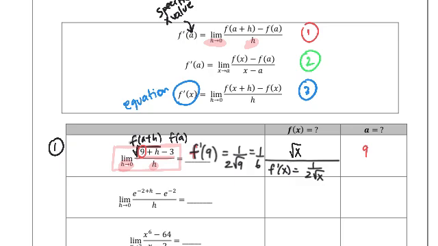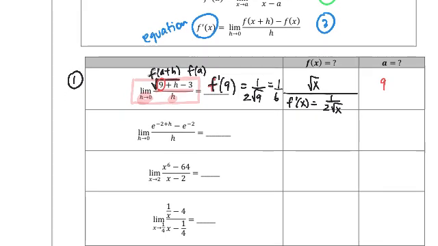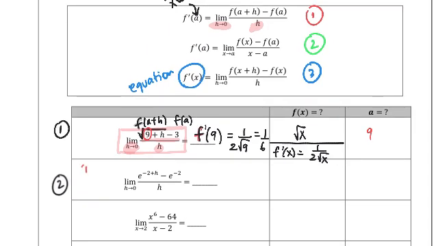Okay, so let's see here. Now the next one, number 2 here. This right here, I'm matching to formula number 1. I'll just write the formulas that I'm matching to on the side here. So matching to 1, it looks like my function, well, the only function we're seeing is some sort of an e to the x, right? So we'll guess that the function is e to the x, and we will guess that my a value right here is negative 2.